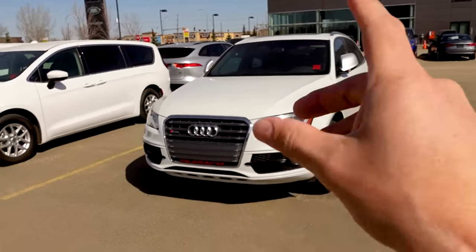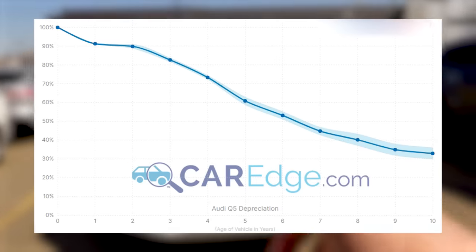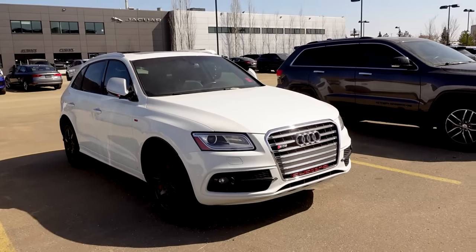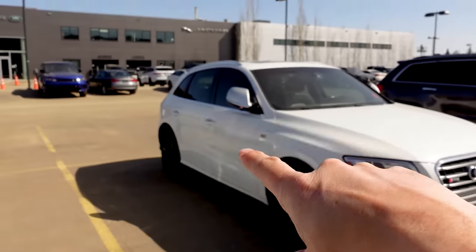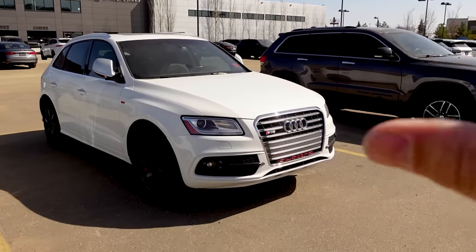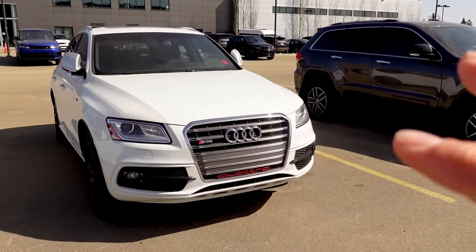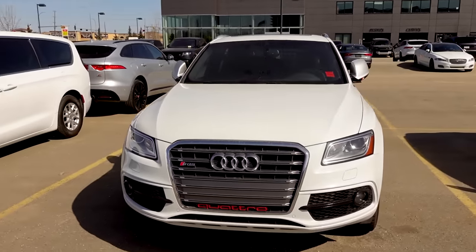And even an old school Audi Q5 like we're looking at right in front of us, these clearly are going to lose the majority of their value in the first 10 years as well, because Audi, the VAG group, was known for all kinds of problems, coolant leaks, oil burning problems, timing chain issues with certain engines. Of course, rust was a bit of a problem. So a lot of these vehicles are going to lose about 70 to 75% of their original value in that 10-year time frame, clearly barely edging out the likes of BMW or Range Rover.